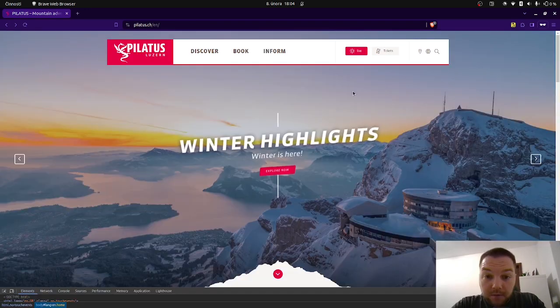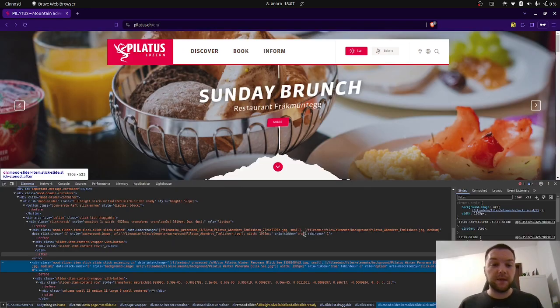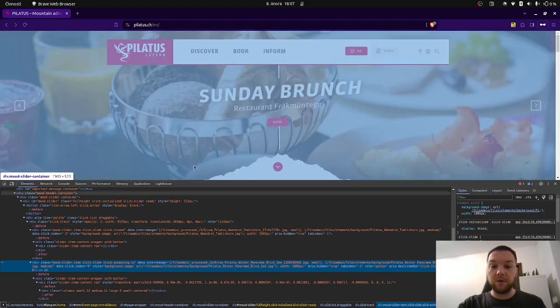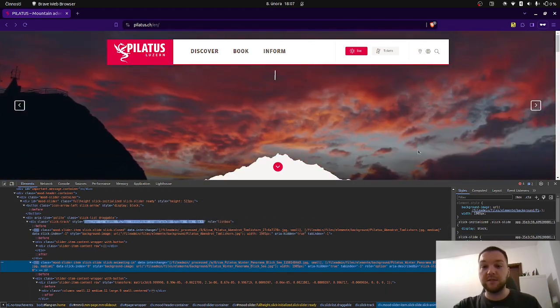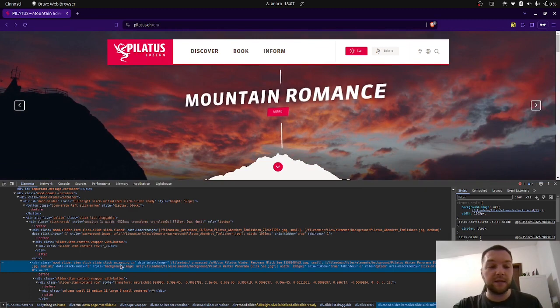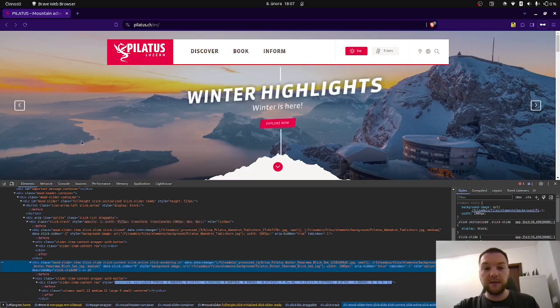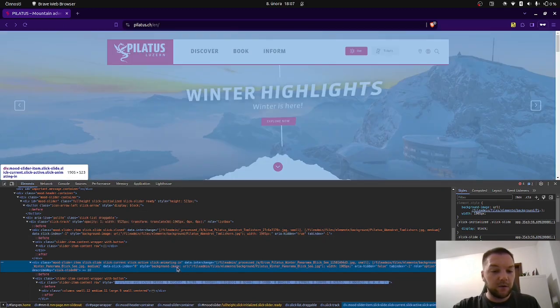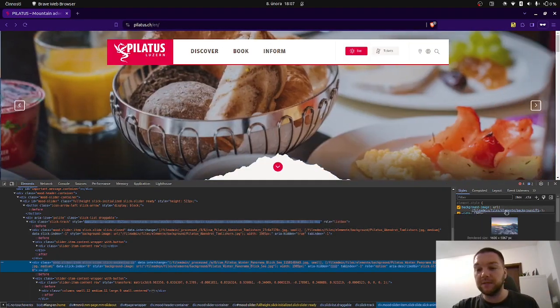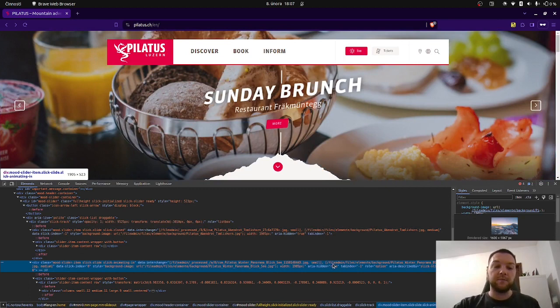Nice effect though. Okay, so the header. This is the biggest element on the page the customer is going to see instantly when he loads the website. They're using some sort of mood slider here. I don't know what it is, but those images that are used in the carousel are loaded not through a picture tag, neither through the image tag, but through background image. This is bad for optimization. You can't set the fetch priority correctly.